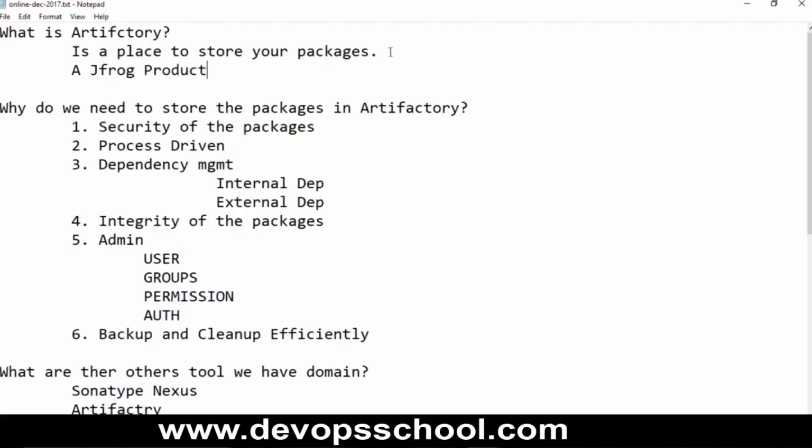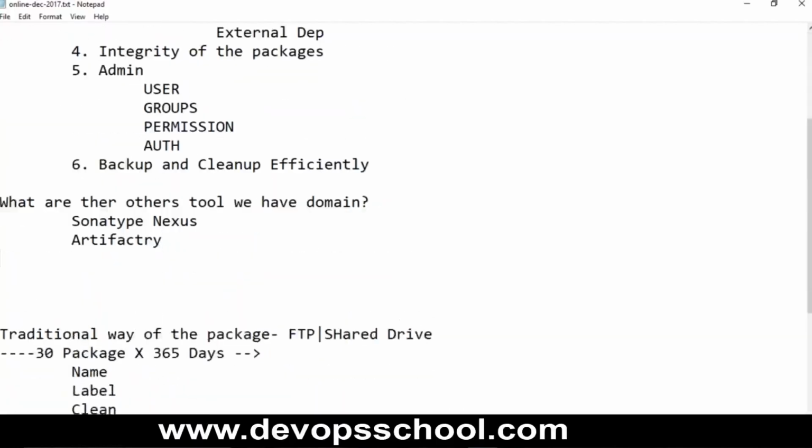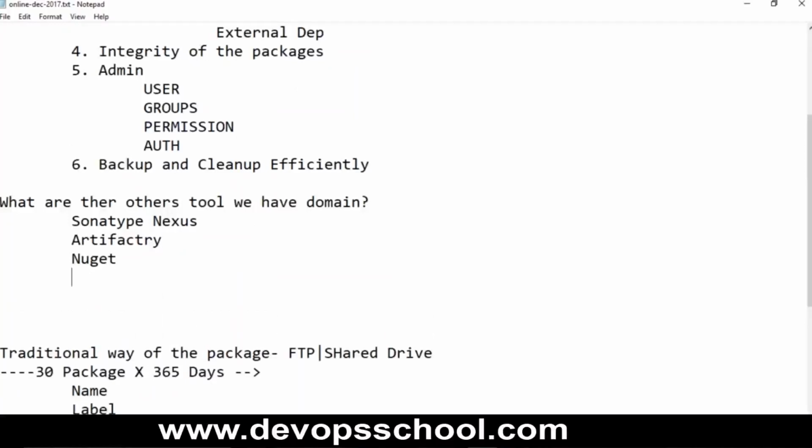Now we do have a Microsoft solution also, NuGet, which is NuGet.org. Probably later on you can do the research. If you're looking for an Apache open source solution, then you can use Archiva, which is also popular. Sonatype Nexus is paid. Artifactory is also paid. NuGet is free, and Archiva is also free. NuGet is for Microsoft only, whereas Archiva you can use for any technology. You can also use Artifactory for any tech, and Sonatype also for any tech.